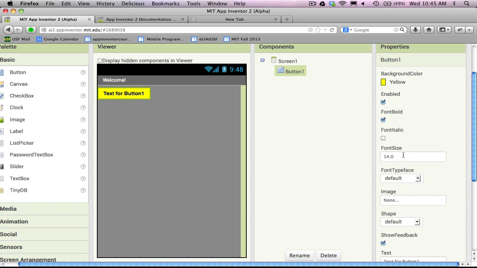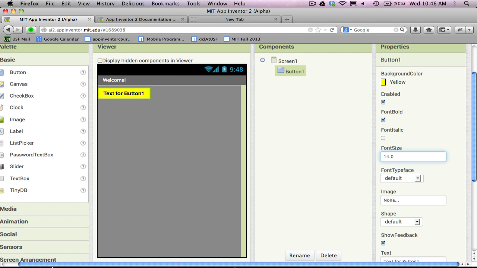Font size, I am going to go with, so actually I just decided that I don't want to have any text on this button. I want to make it a picture of a smiley face that's designed to cheer people up.